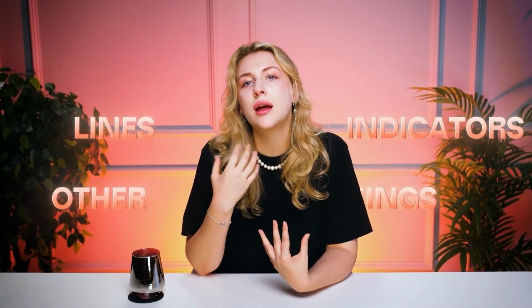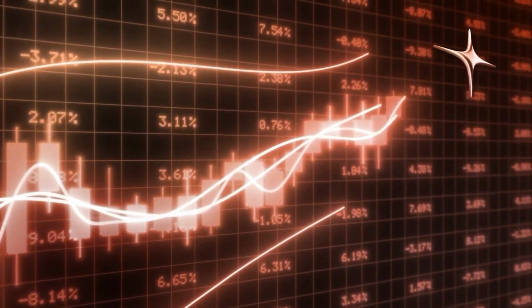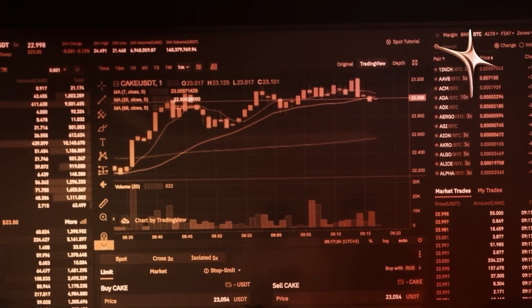Now, if you have so many different lines and indicators on your chart, just get rid of them. When I first started trading over 5-7 years ago, my chart was filled with so many indicators and so many lines that I wasn't able to identify what's a good point to enter, what's a good point to exit, or how I should actually manage my position. Over time, I realized that having so many different indicators and things on my chart was just noise. The two things that everything boils down to are price action and volume.